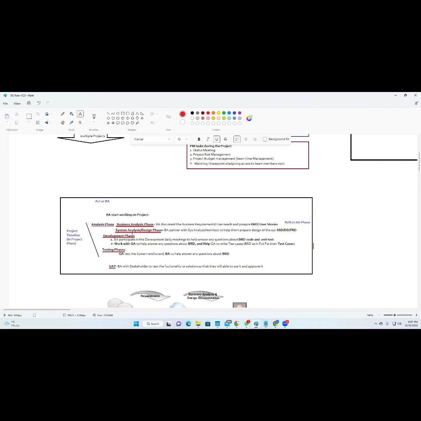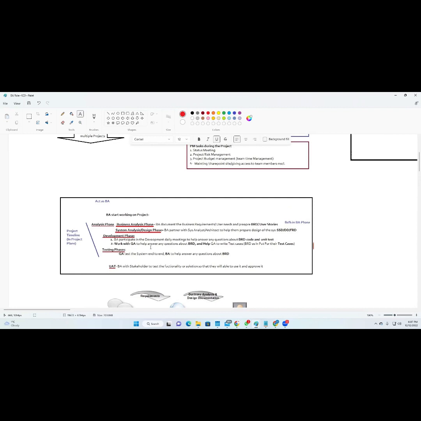Then during the analysis and design phase, the BA is a partner with the system analyst or architect and helps them prepare their design document, scheduling meetings and working with them actively. During development, the BA participates with the development team, answering any questions about the business requirement document or requirements, and also works with the QA team, answering their questions and helping them write test cases and test scripts.